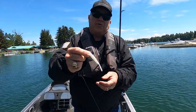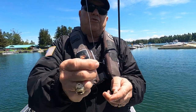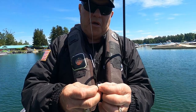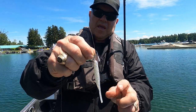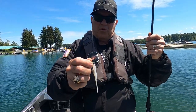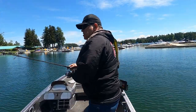So here's the Yamamoto shad-shaped worm, color 031, blue pearl. And here's the number 4 Gamakatsu split shot drop shot hook. What I do is I go through the rounded end, right at the nose, and I nose hook it dead center just like that. The main point is to make sure that the point is up higher than the tip of the nose. That way you hook the fish better so that the hook point doesn't turn into the worm. And again, 1/8 ounce quick drop shot weight. Let's go get another one.